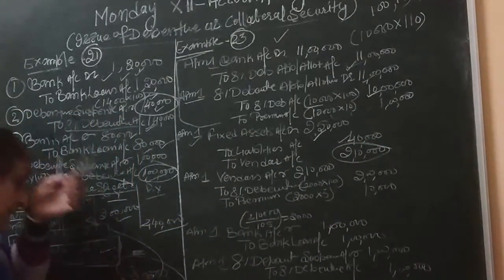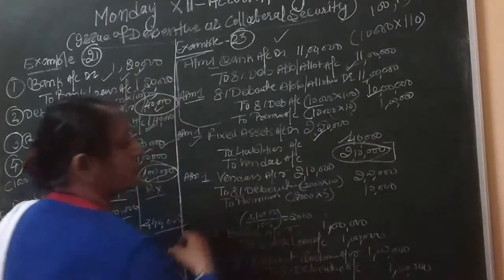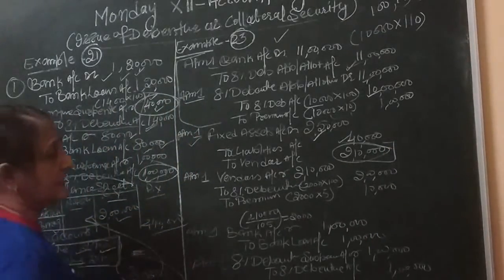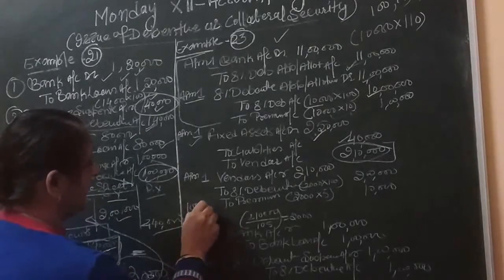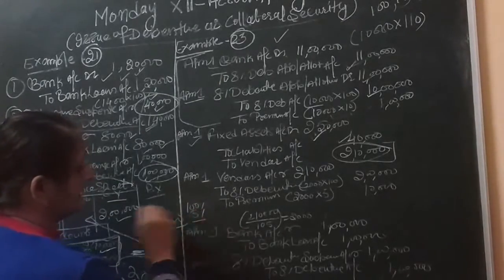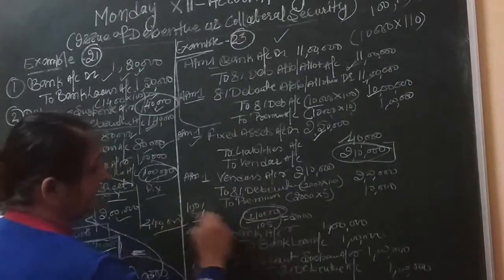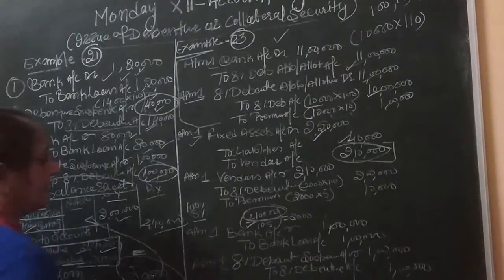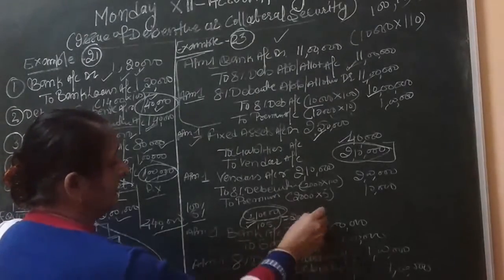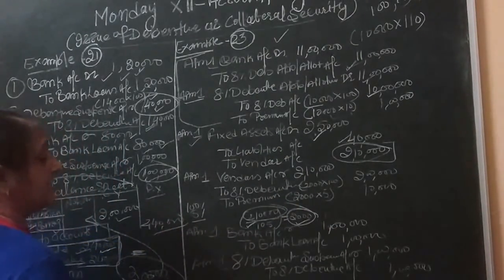So the purchase consideration of vendor is 2,10,000 and for the payment of 2,10,000 the company issued debentures of rupees 100 each at a premium of 5%. So for the payment of 2,10,000 the company issued debentures at 105. So 2,10,000 divided by 105, so the company issued 2,000 debentures, right.